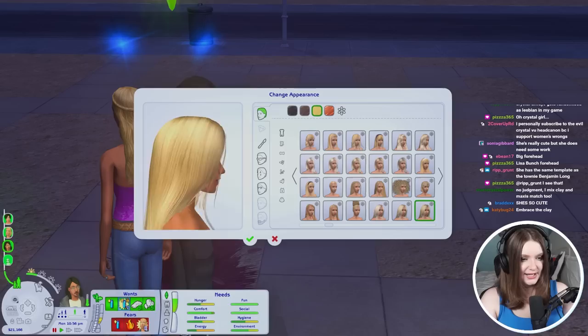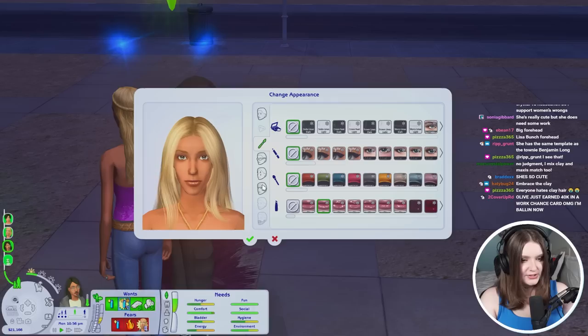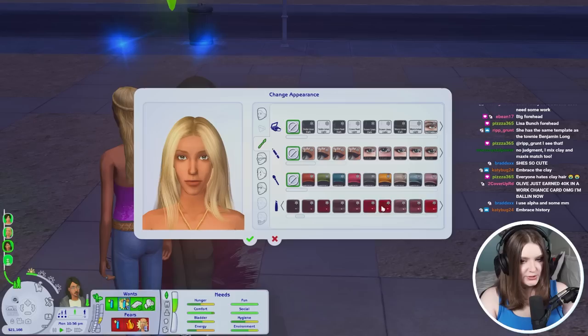Oh, this is a nice hair for her. She looks like your friendly girl next door, honestly. So her top lip is negative, but that's okay because I'm gonna just give her something like this and it makes it appear as though she has bigger lips than she does.